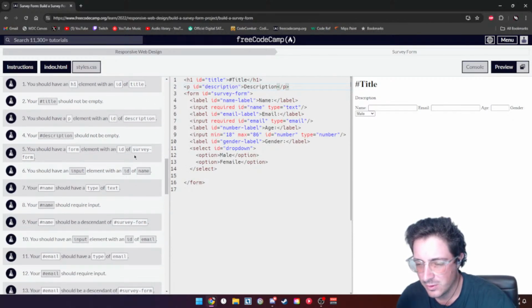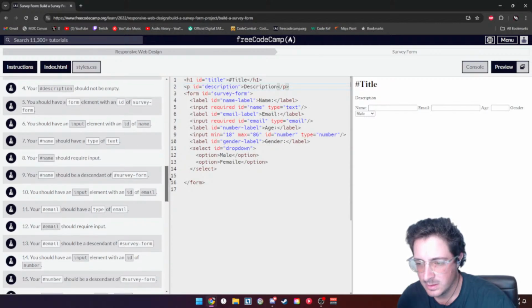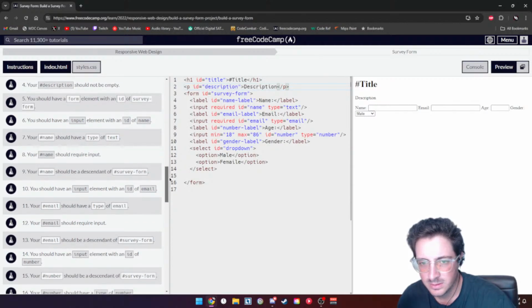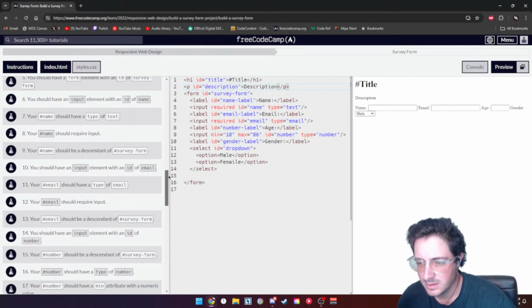You should have a form element with an ID of survey form. Yes. Input element with an ID name. Name should have a type of text. Your name should require input. Your name should be a descendant of survey form.